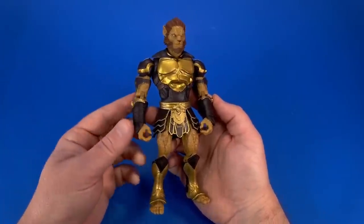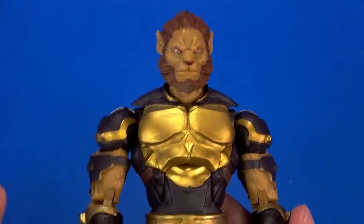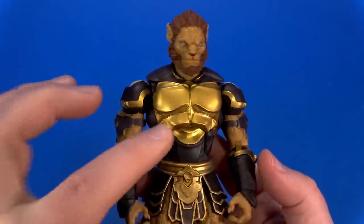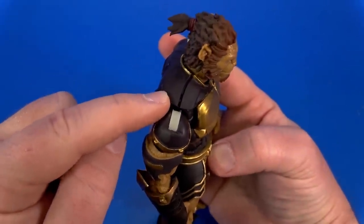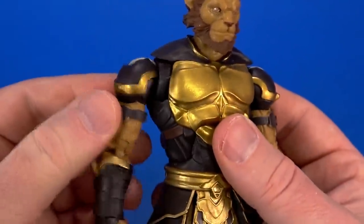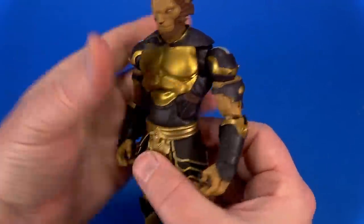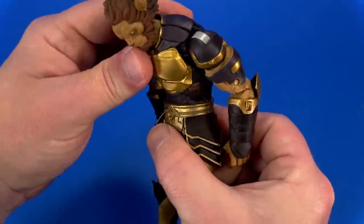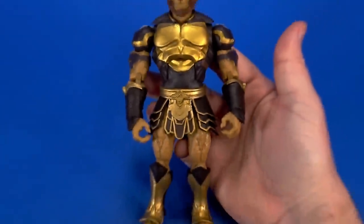Next up is a factory sample of Spiro Toys Animal Warriors of the Kingdom — Jason sent this out just to let me take a little test drive. This is not final product. Right off the bat when I pulled it out, the torso isn't sonic-welded shut; when that's closed and sealed that'll be much tighter. But it does give an idea of the range of the butterfly joint, and the same at the ab crunch. The ratchets aren't engaging so there are no detents, but still — look at the range on that.